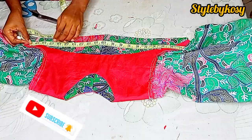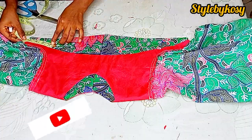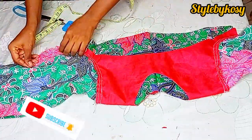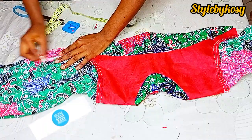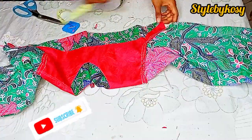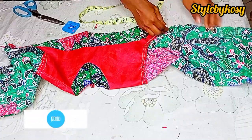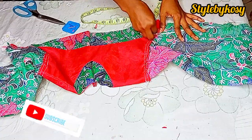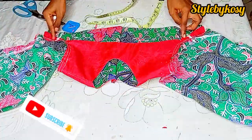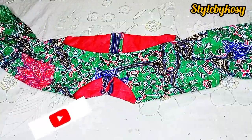Then after that, I'll divide my bust circumference by 2, measure what I have left, and mark it. So from the armpit, I'm just going to sew it to connect to the line I have already, you get. So I'll do the same thing here, mark 2.5 inches, and I'll just sew it like this. I'll head over to my sewing machine and I will sew it. After sewing, I'll fix my zipper.